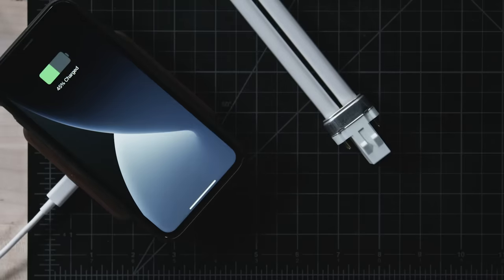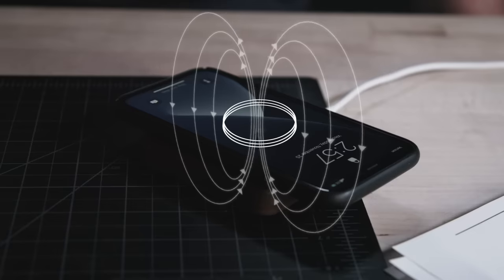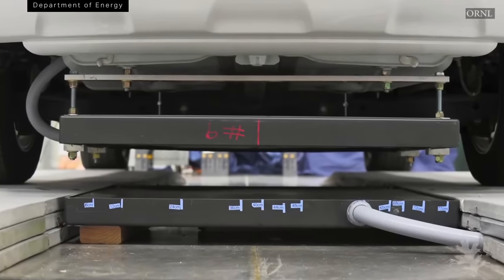Chris Mee researches wireless power at San Diego State. He says that while we're stuck with the laws of physics, upgrades in materials and other technology have led to real progress. One result is the wireless cell phone charger. The physics in play aren't so different from our Tesla coil demo, and the transfer distance is modest, but it's practical and reasonably efficient. We use the same theory — the reason Tesla couldn't make it work is because he didn't have the materials we have today, whether it's specialized wires or ferrite, nor did he have devices to generate high-frequency electrical power. Chris and others are looking to scale the technology further to charge an electric car — it could drive onto a charging pad in your garage or even charge while you're at a rest stop in the middle of a road trip.